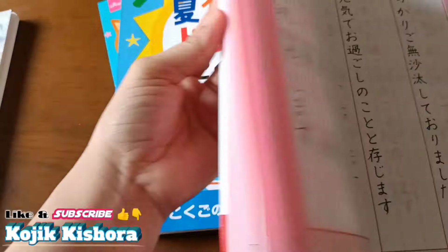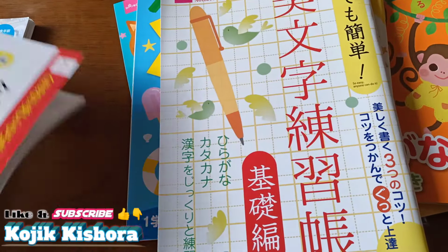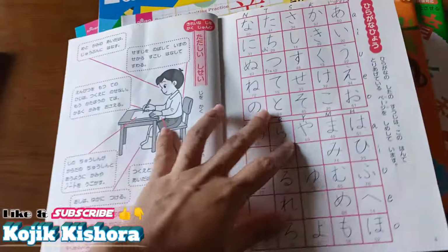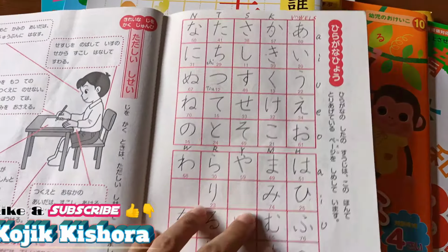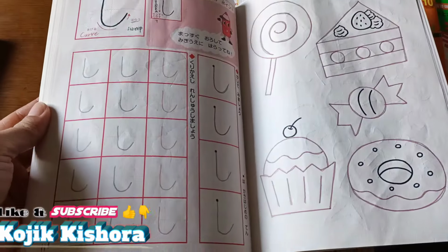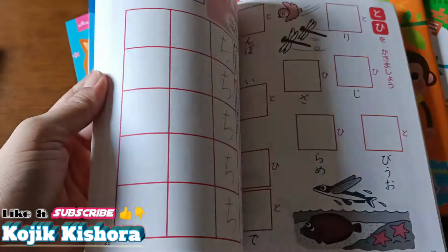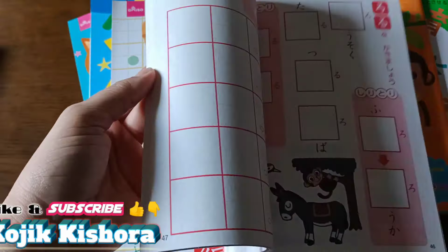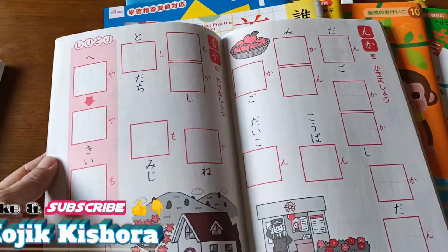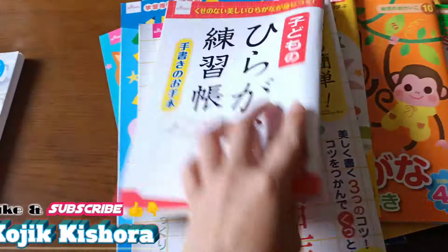That's what I did. I needed to study hiragana first, to familiarize myself with the hiragana characters. This one, for example, has a kanji character and also hiragana characters like this. I studied this book first. It's about writing, you need to practice how to write. If you are already familiar with hiragana characters, you can easily read it. But writing, I don't know. That's why my hubby told me, you should also practice writing. What? I want to familiarize myself with the hiragana characters first.